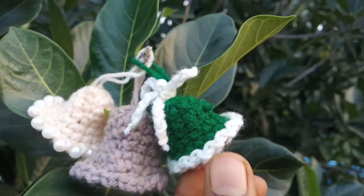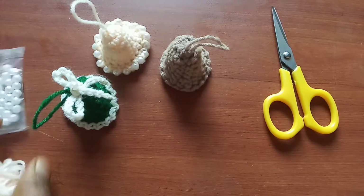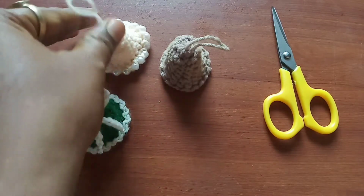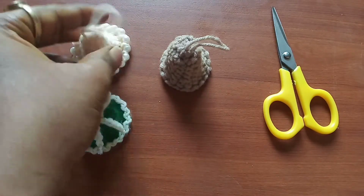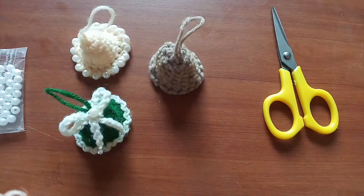In today's tutorial, we'll see how to make crochet bells. These bells can be used as Christmas ornaments for the Christmas tree, or you can use them as a wall hanging to decorate your home.